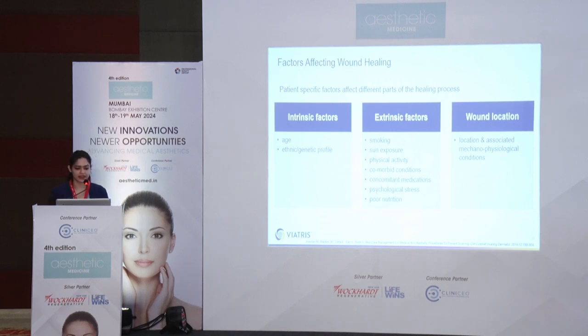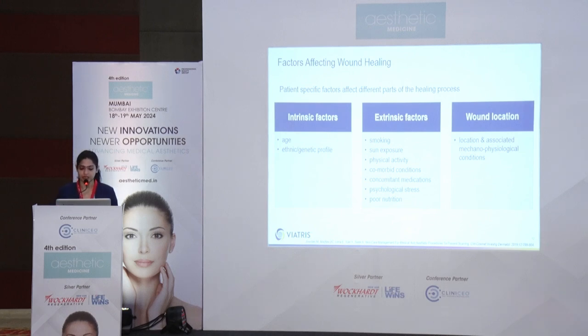Then, of course, extrinsic factors like smoking, sun exposure, physical activity, comorbid conditions, psychological stress, poor nutrition. Yes, here we quite neglect the stress part and the nutrition part. If you're going for an elective procedure, you have to ask the patient how easily their injury heals. If they tell you no, they keep leaving marks, that a wax they had 4 months ago is still darker, or it has given a white mark, please do not start. At least start with some nutritional tablets for them. Make sure that the wound is healed, and then you start with the procedure.